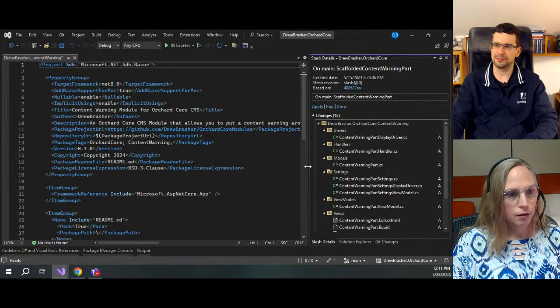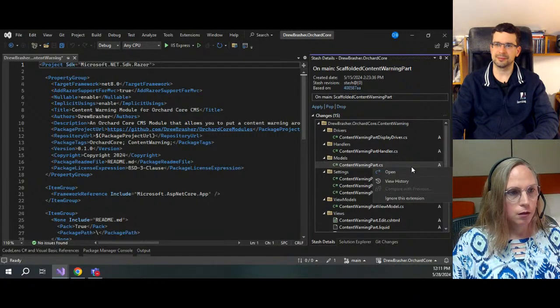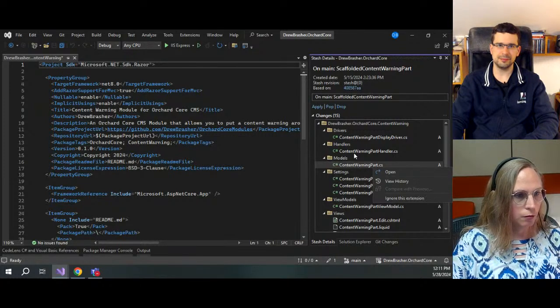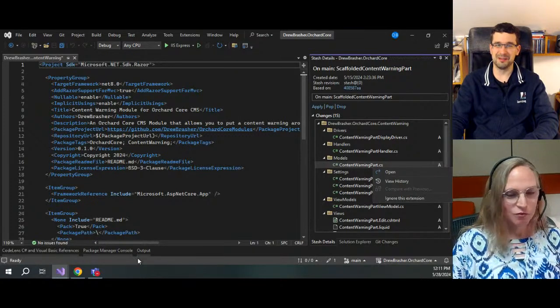Okay. Let's see. So we'll start with the content warning part. And I'm not actually sure through here how to apply just one of them. I don't use the Git extension of Visual Studio, so I'm not sure, but then you can just apply all at once.